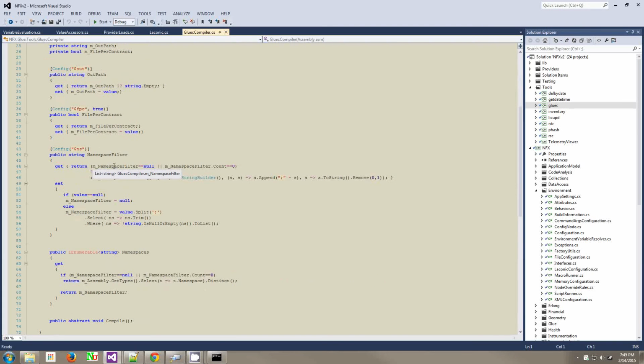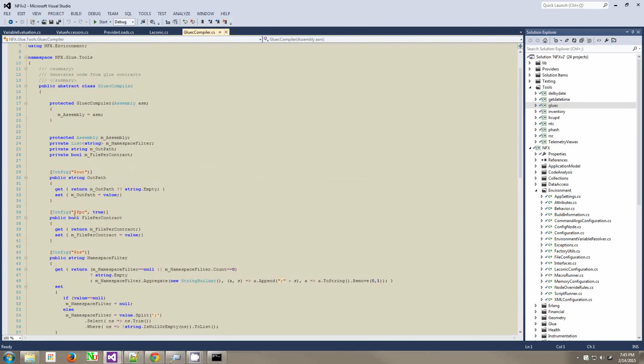We talked about this tool. Another thing here is that you see how these are called by pretty lengthy names for the purposes of clarity and readability in the code. Now, I don't want to specify such a long name in my command line tool, so I overwrote them. So file per contract is FPC, out is out. And again, I can coalesce multiple attributes here using either comma or the pipe character, okay? So the framework would understand it.